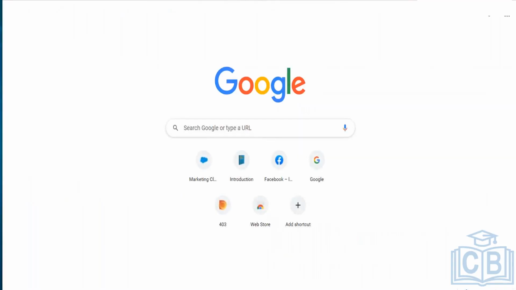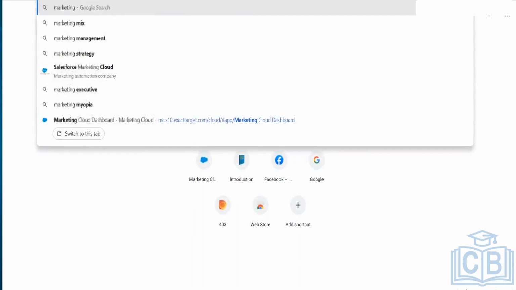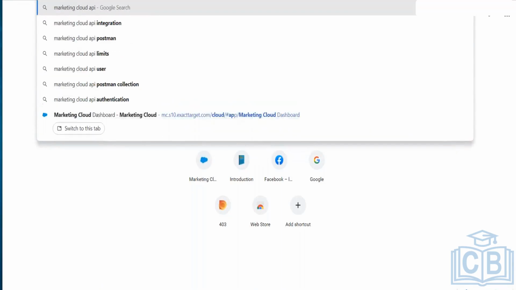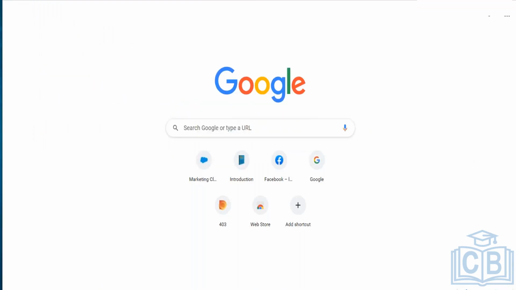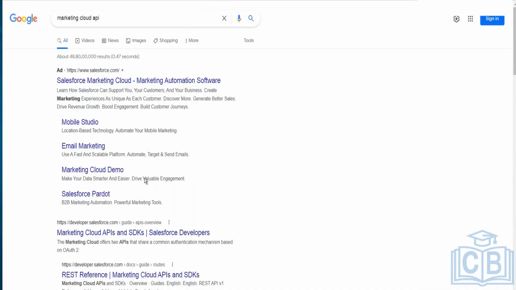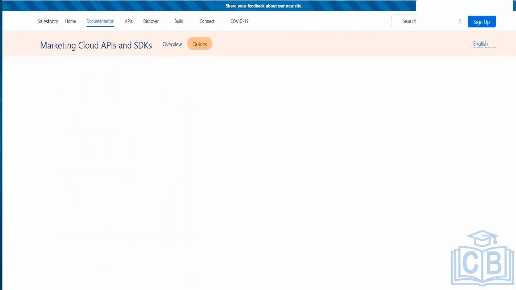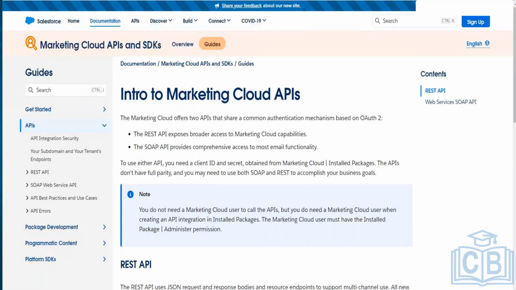I also recommend this Marketing Cloud API page, which is super useful. And this is something that we use. This is going to be like a Bible. Whenever you are trying to engage with your Marketing Cloud instance through API, we use this artifact very much.